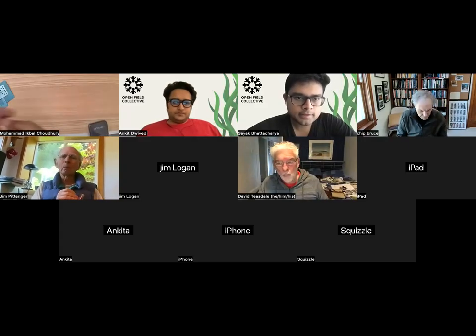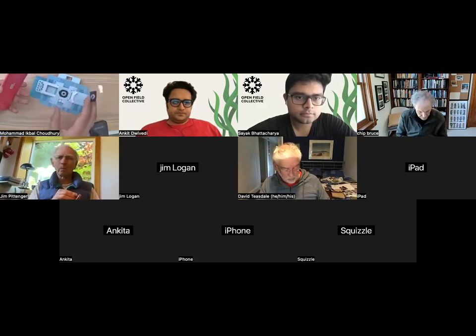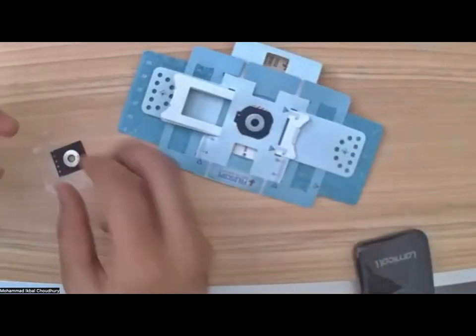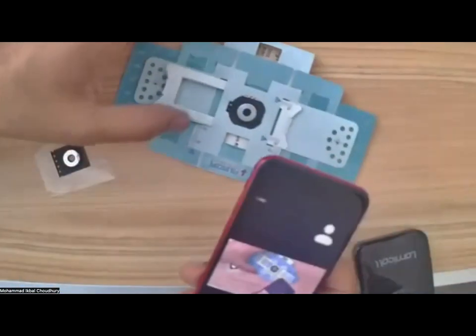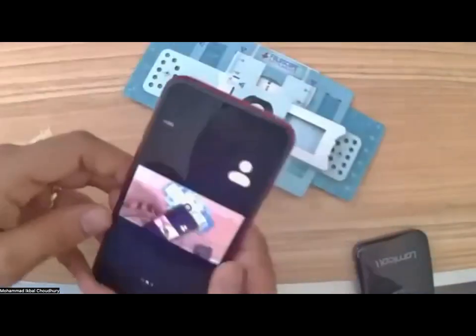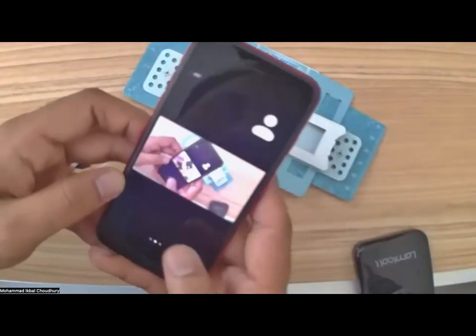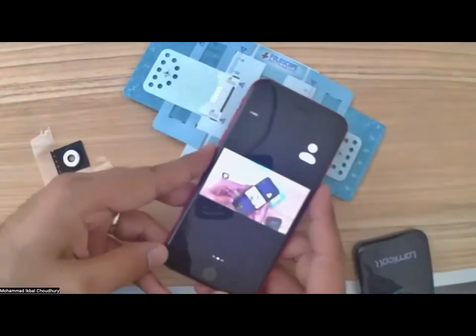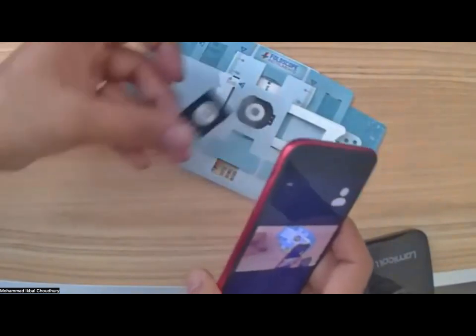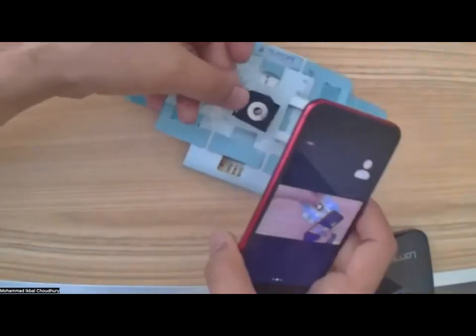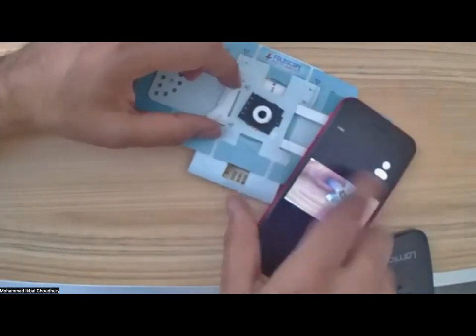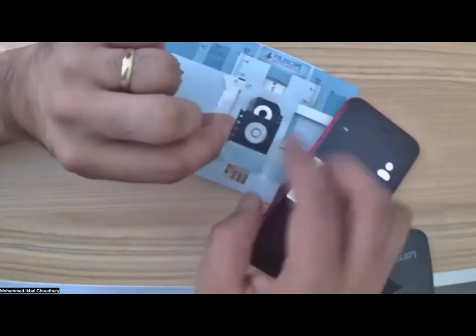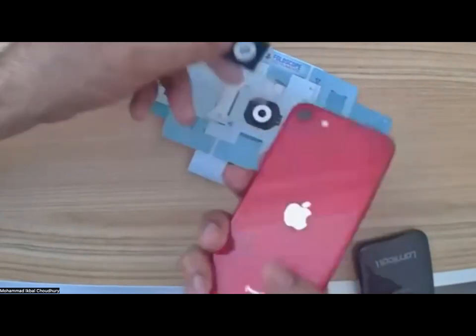So I'll switch to my other camera, and maybe we can visualize it better. So here I have my phone and the foldscope. Let's point it like that. So ideally, the camera needs to go in and fit like that. The camera will not automatically fit in, so we need this additional adapter, right? And we know that the adapter snaps like that, right? So this side of the adapter needs to fit my phone.